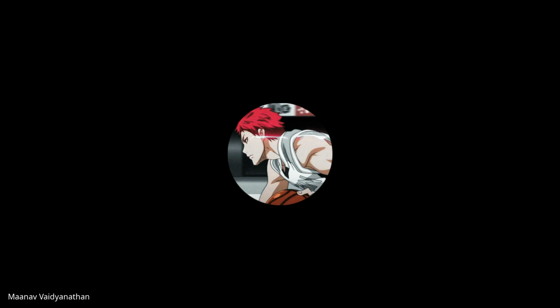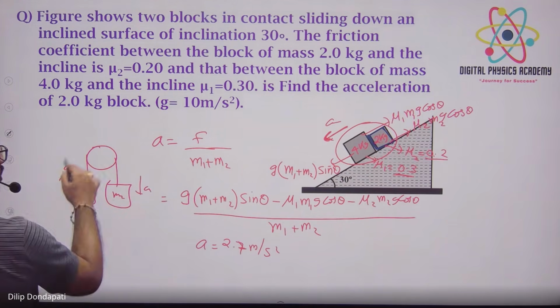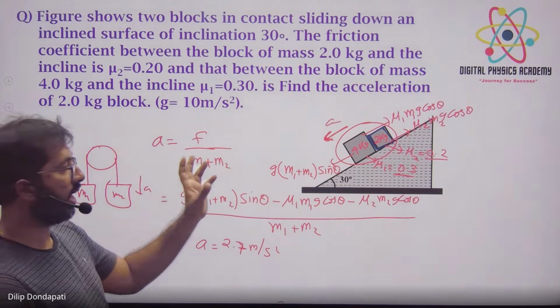Sir, if the object is pushing the other object, and if that has a lower mu compared to the other one, then their acceleration will be the same. दोनों block attached है. Like sir, suppose the 2 kg was moving with 0.1 and the 4 kg was with 0.3, the acceleration will still be the same, right? Same, yeah. Okay, got it. Even pulley also we done, right? Acceleration a, acceleration a. That's why net force by net mass we are applying. Whenever both blocks का acceleration same है, we can use shortcut.